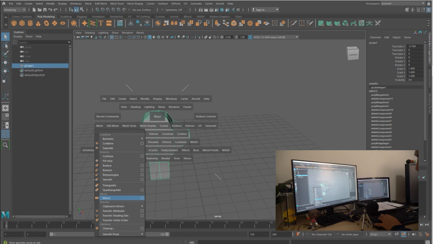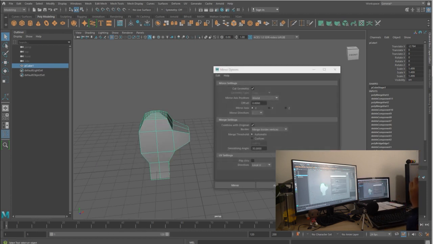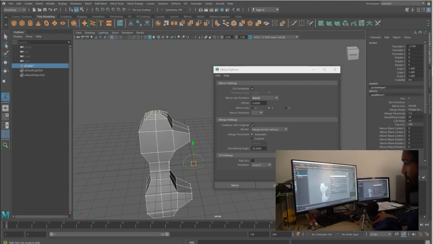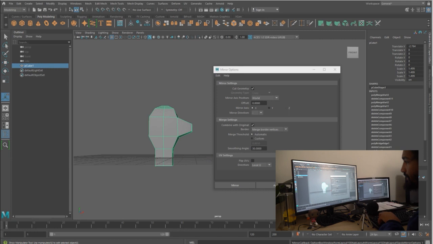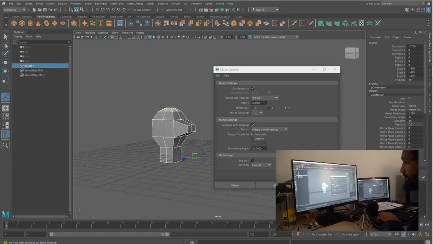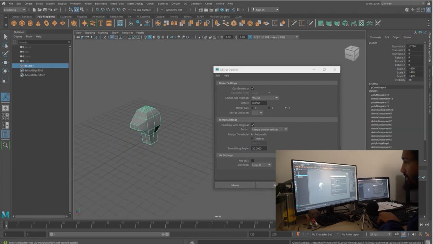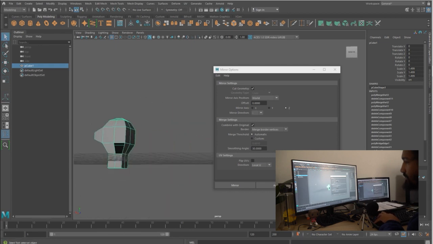On the little box on the right, you open more parameters, and this is for every single tool having multiple options. So here I want maybe to mirror in this axis. I apply and I can see here the stuff on this axis. If I want in this one, let's select everything and apply, and you can see it's doing a copy of the geo, and that can be handy for multiple reasons.